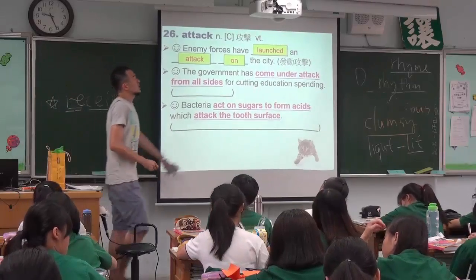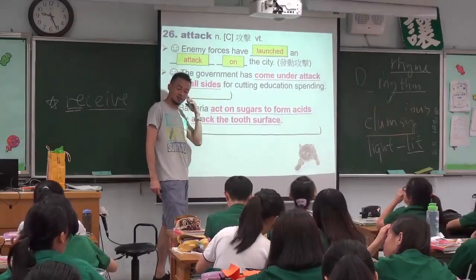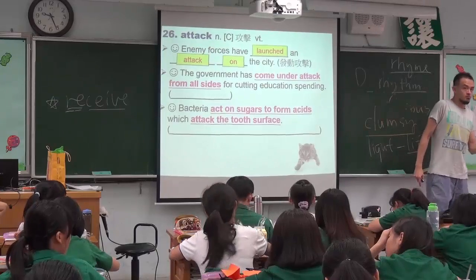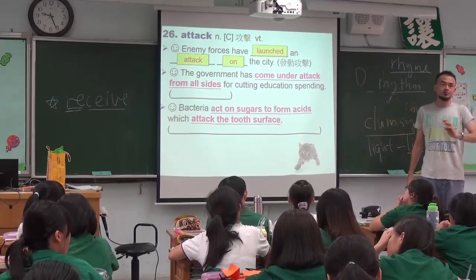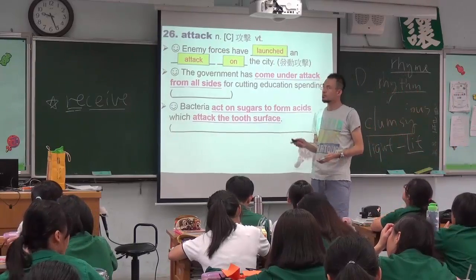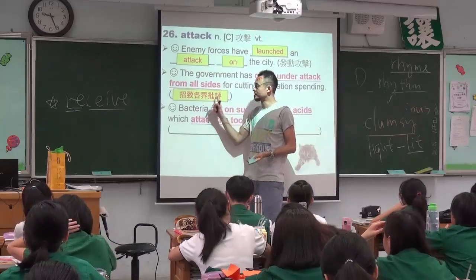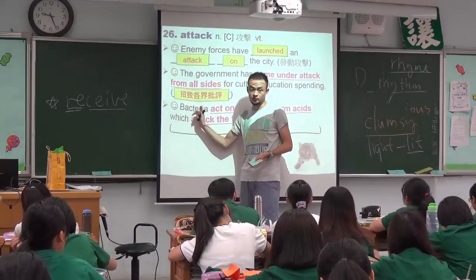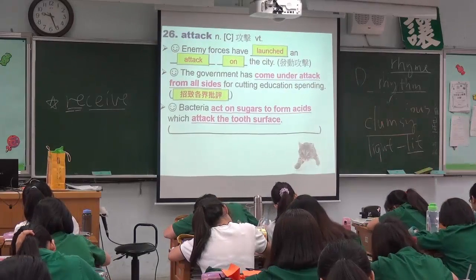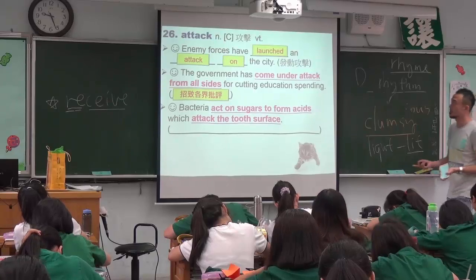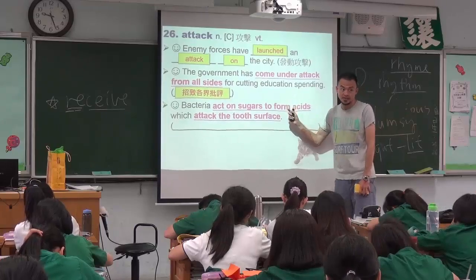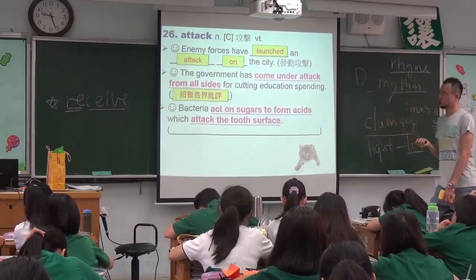So when you say somebody came under attack from all sides, what do you mean? The person got attacked by people from different fields. In Chinese, you might say what? This. So like here, from all sides means people from different fields. So when you say somebody or some organization came under attack from all sides, you mean they received or got a lot of criticism. Okay, yeah. And a third example, this is very difficult. Would you please read it?